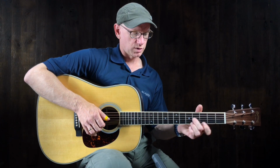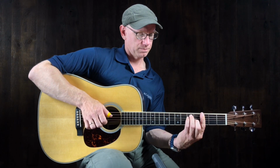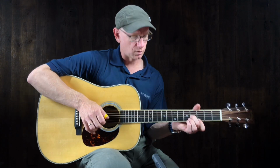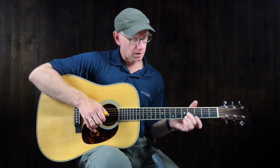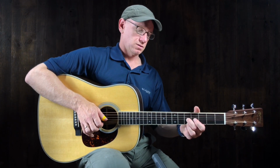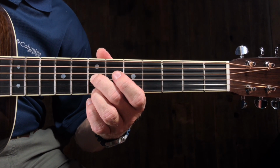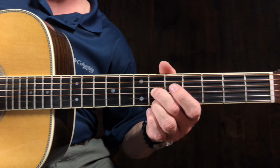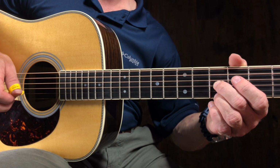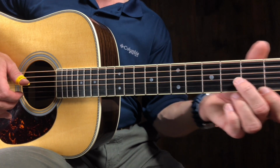And then I'm going to finish with this portion of the G chord. So that's 3rd fret on the E string, 4th fret on the G string. Again, that's just sliding.